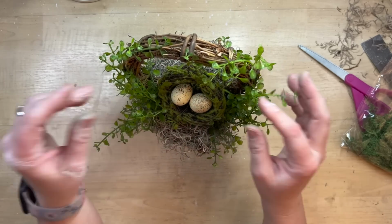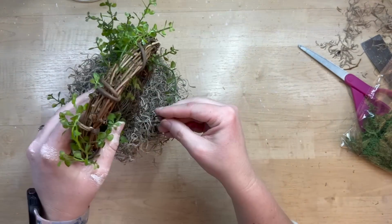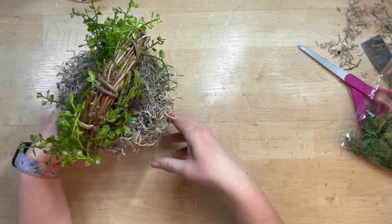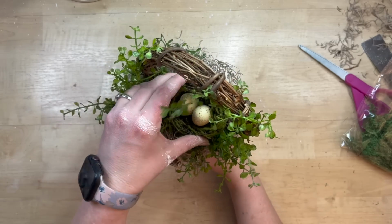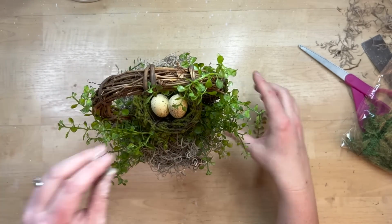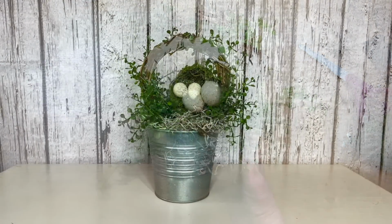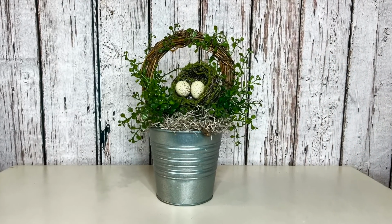I love how clean it looks without it as well. So, it's something you could easily remove if you didn't want that there, but I'm just making a little hook there with the wire to help get it into place. I'm going to show you guys what it looks like with it and without it, and you can tell me which one you like the best. But I really just think this is so beautiful.